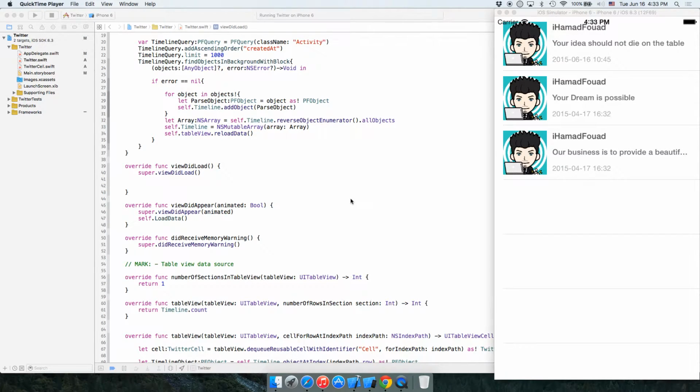In this tutorial we are going to use dynamic height for cells. You can see that all cells are fixed. We already set the cell at 100, but we have an issue that this label is only one line. We want to calculate the number of lines of this label and size it to the perfect cell. You know what I mean if we did it.